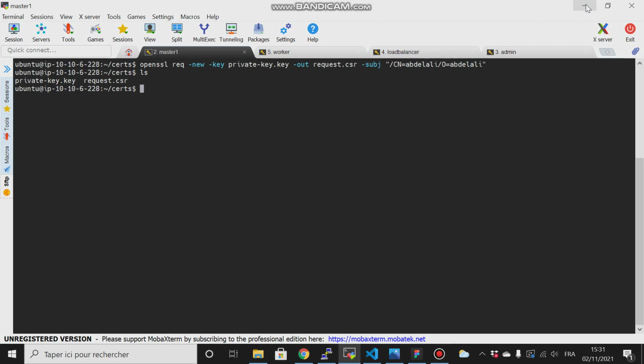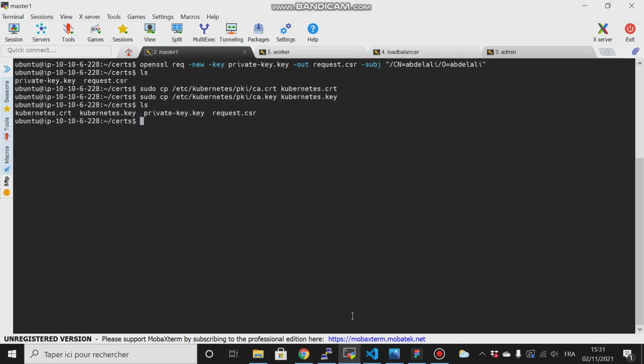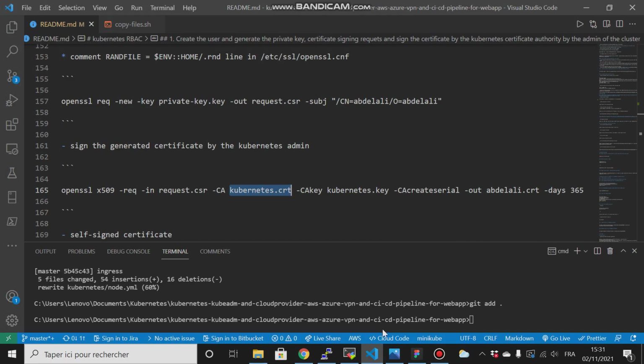So for that I typed sudo cp etc Kubernetes pki ca.crt, and put it in kubernetes.crt, and the same thing for the key. So now I have the key and the certificate of Kubernetes, of the certificate authority.